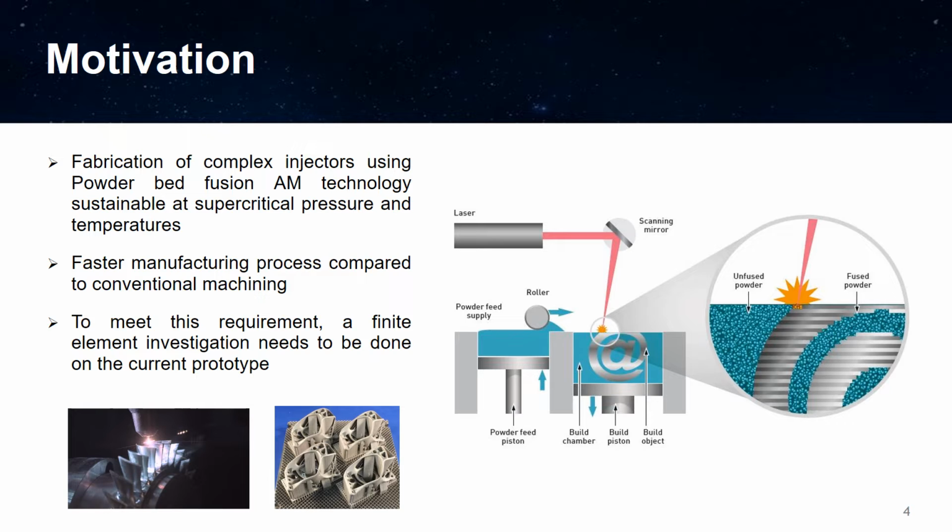So for this project, we were going to look into a powder bed SLM fabricated additive manufactured injector, which is one of the powder bed fusion technologies. It melts a pool of powder by selectively using a laser on it, and it deposits that powder onto a build plate, and it goes in cycles until the whole part is built.